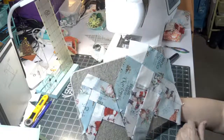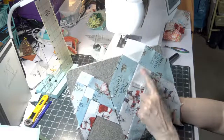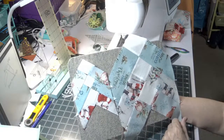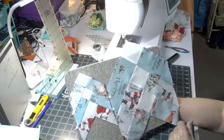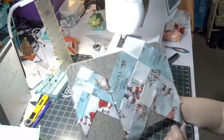I really do like that white square in there, which now makes it look like a diamond instead of a square. So it's a square on point, but pretty simple to put together. And if you look at this, you go, geez, how the heck did they sew that? Are there Y seams? What's going on there?